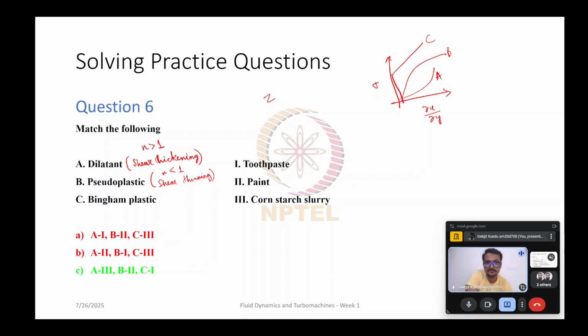And some common examples. So let's start with the last one. Bingham plastic, it would be toothpaste. So, I think Professor Bakshi went through this particular example, that when the toothpaste is within the tube, or even when you pour it out on your toothbrush and just let it be, it remains intact, just like a solid. But once you apply some force or stress, after a certain while, it starts flowing. It starts behaving like a fluid. So toothpaste is one example of Bingham plastic.